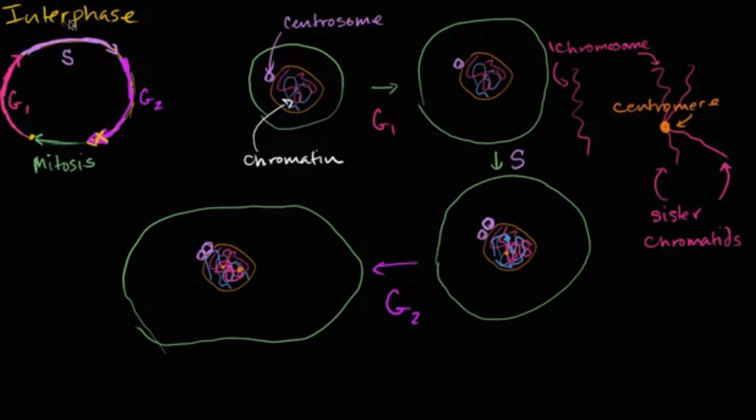In a previous video, we talked about interphase, which is the bulk of a cell's life cycle as it grows and its DNA replicates and it grows some more. And now we're going to talk about the actual cell division. We're going to talk about mitosis. And if we wanted to be precise, mitosis is the process by which this one nucleus will turn into two nuclei that each have the original genetic information.